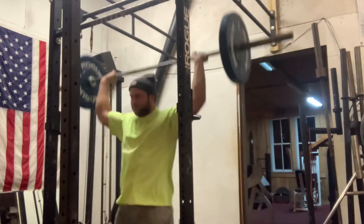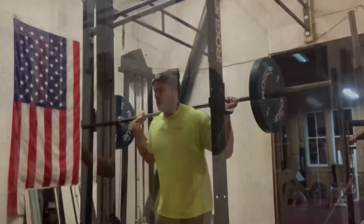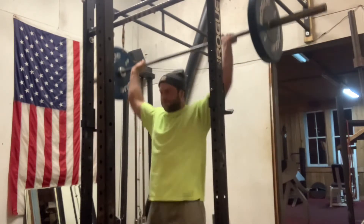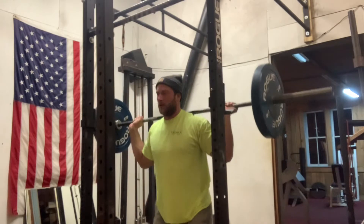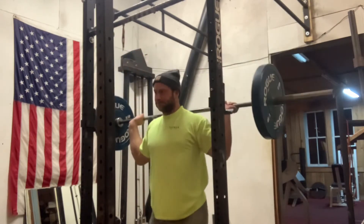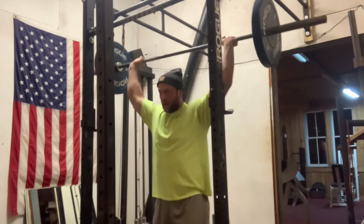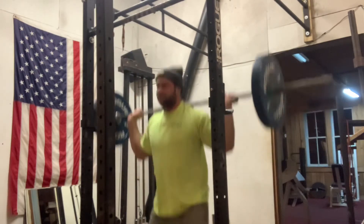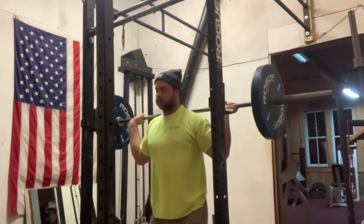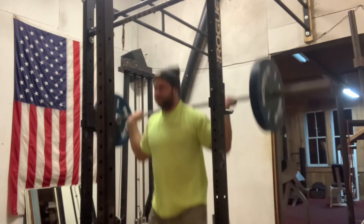So my recommendation is if you guys have extremely tight shoulders or bad shoulders, you don't want to start with this one by any means. You want to start with something in front. You want to get a band and start doing band pull-aparts behind the head, band rollovers which go behind the head and down the back. I'll have to make another video to show you guys how to do those, so that way you can ease into this because if you go right into it, you could possibly hurt yourself.